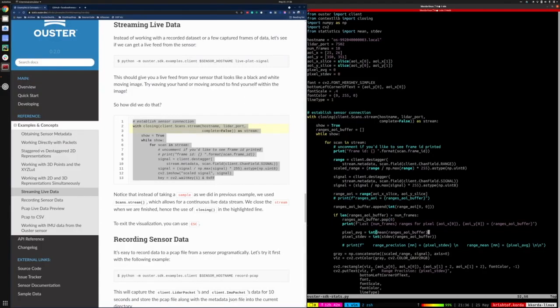Okay, once we've done that, we're going to run the statistics on the entire buffer of 10 frames, and we're going to convert them into an integer just for cleanliness and simplicity. So we'll do average, we'll do standard deviation. And then we're going to first do a gray image. This is the 0 to 255 gray image, which you can see back up here.